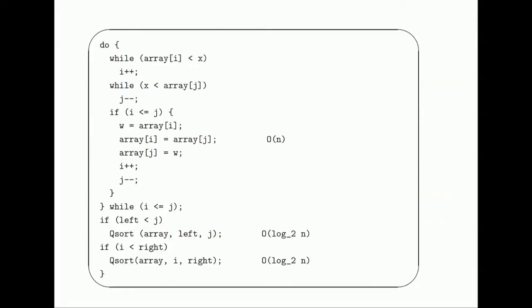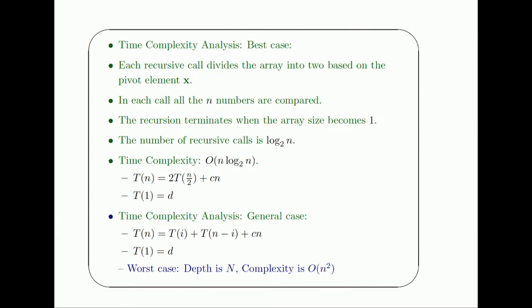There are other sorts like the merge sort. Quicksort of course has a worst case time complexity of order n squared, we will see why. So, for example, just as we saw the recurrence equation, we write the recurrence equation, let us say the best case, T of n is equal to 2 T of n by 2 plus C n, because all the n elements are processed, T of 1 is equal to D. So, in general, quicksort analysis, it divides into 2 parts, T of i and T of n minus i. Remember, in the example we had one array of size 3 and another array of size 5, this is what it will be.